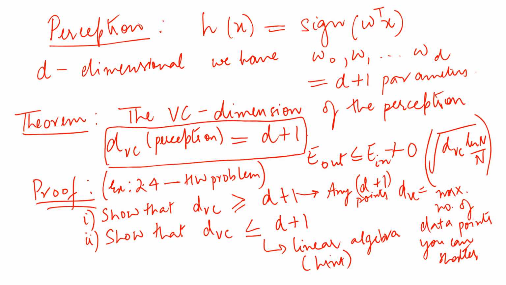But basically what you'll be showing in this part is that with d plus 2 points, you can construct a dichotomy that is non-implementable, right? So maybe focus on d plus 2 points in this particular part. And as I said, this one gets trickier than the first one. Combining these two, you'll be able to prove that the perceptron has VC dimension exactly equal to d plus 1, which is really, really good.